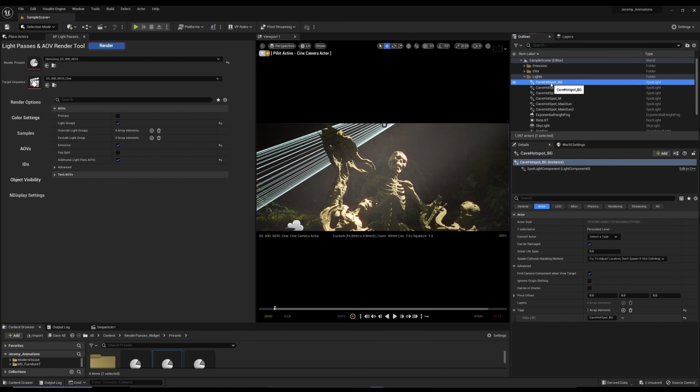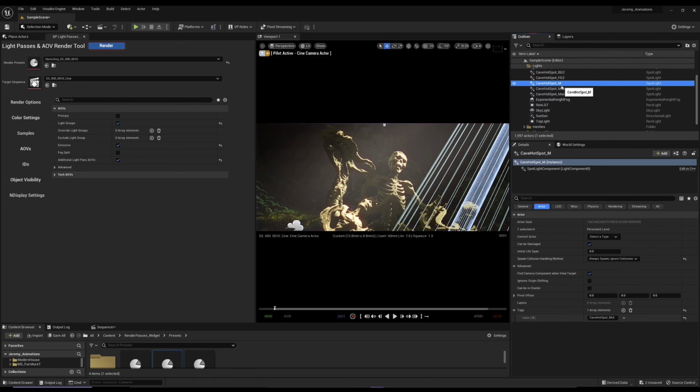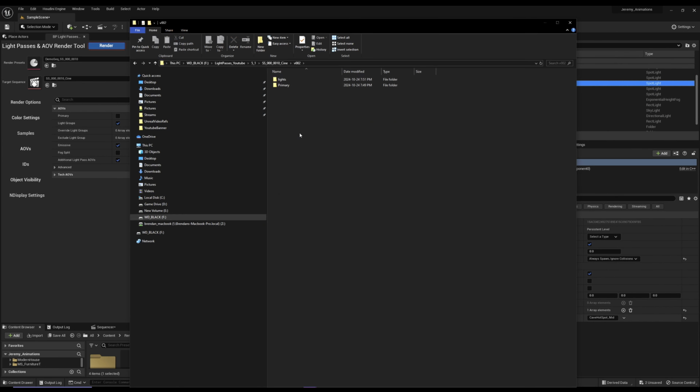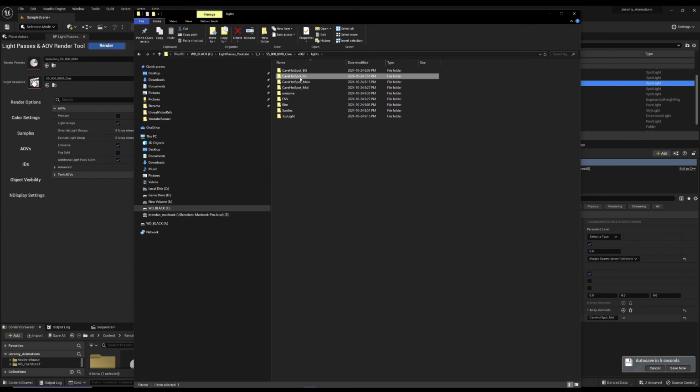Okay, now that all of our lights have the corresponding actor tags, we will know that they will render out properly. As you can see here in our file folder, under lights, we have all of our light passes: cave hotspot background, cave hotspot foreground, cave hotspot main, cave hotspot mid, environment, rim, sun secondary, and top light.